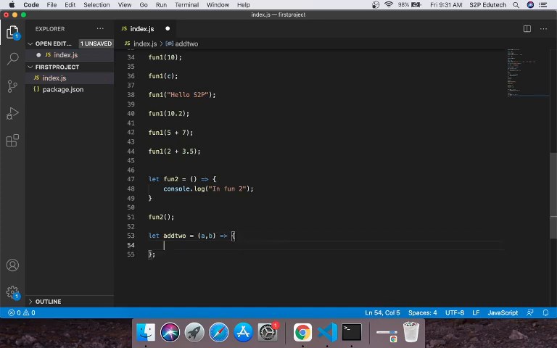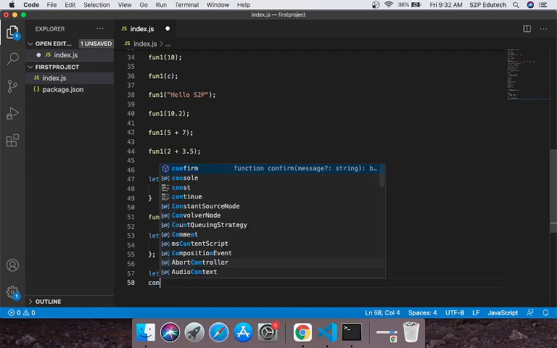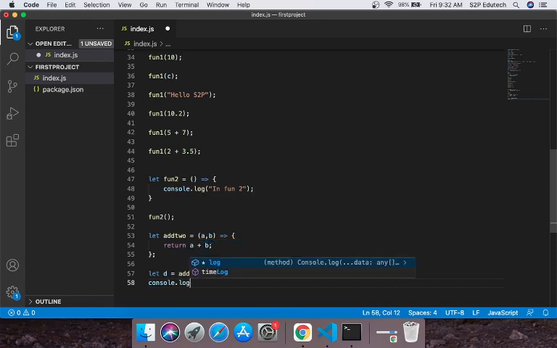So this is a function which has two parameters a and b, and it would simply return a plus b. Now I would say let d equals to add2, and I will pass say 50 comma 60, and I say console.log d. It should print me 110.